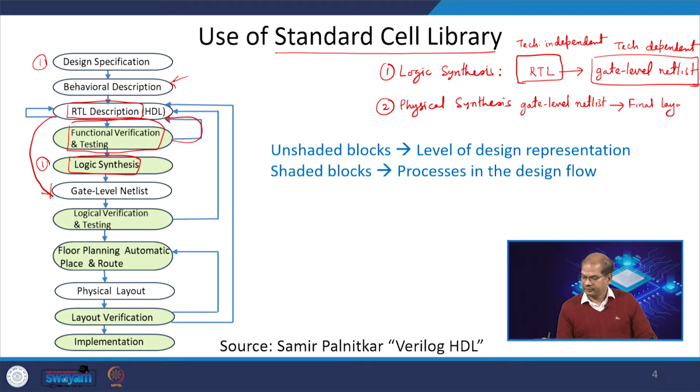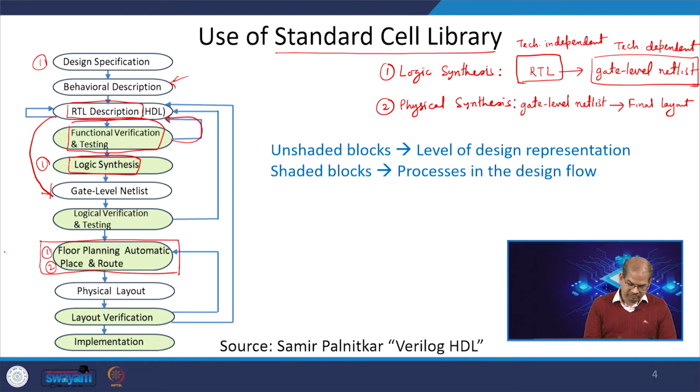Final layout. So, what the physical synthesis tool does is basically conversion of the gate level netlist to the final layout of the overall design. Here in this physical synthesis, which is the main focus of this course, we go through floor planning, placement and routing, CTS, all these things to finally generate the layout. So, these are the steps of the VLSI physical synthesis. These steps are also called physical synthesis.